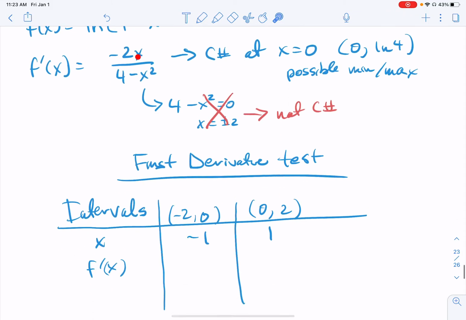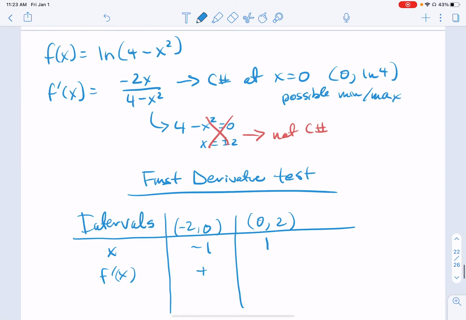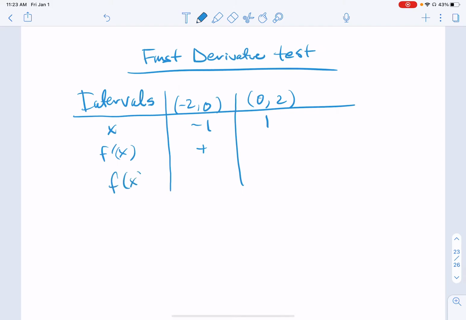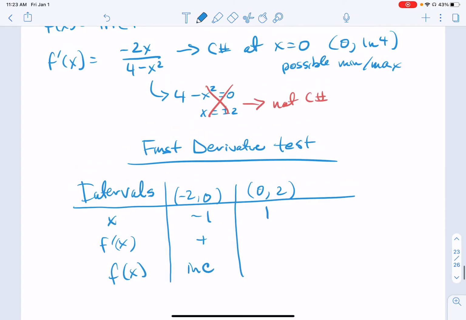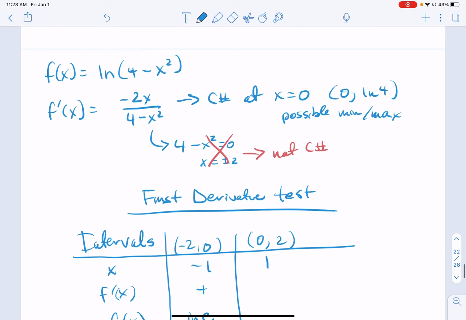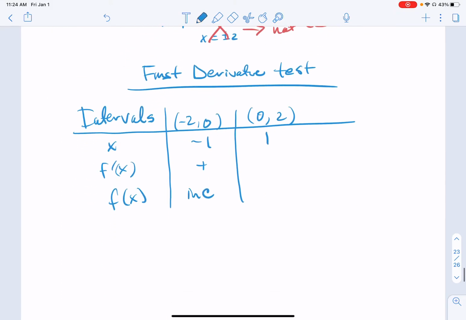So if I plug in a negative, negative times that negative is going to make it positive up top. And on the bottom, it is a negative 1 being squared. We're only taking 1 away from 4, so it's still positive. Positive divided by positive, positive. So f is increasing. All right, and then at 1, if I stuck in 1, it's negative on the top this time, and I'm still just taking away 1. It's positive, negative divided by positive, it's negative. Function is decreasing. Increasing, and then decreasing.